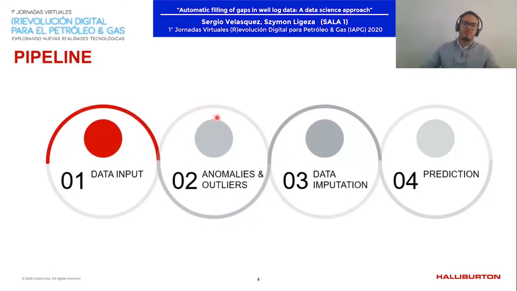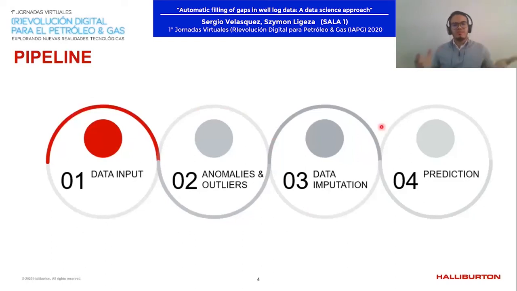Then we perform a data imputation process to obtain a very complete data set for training the machine learning algorithm. And finally, we perform the prediction based on the model. Now you will see what's the workflow and what's the model that we are using.